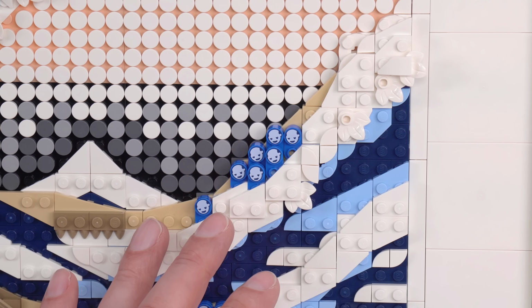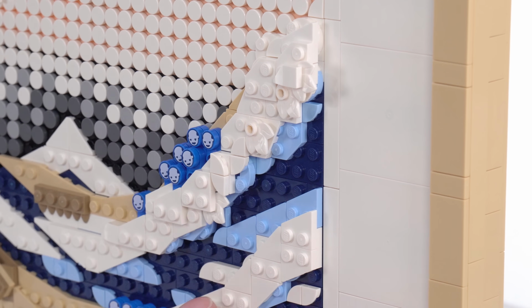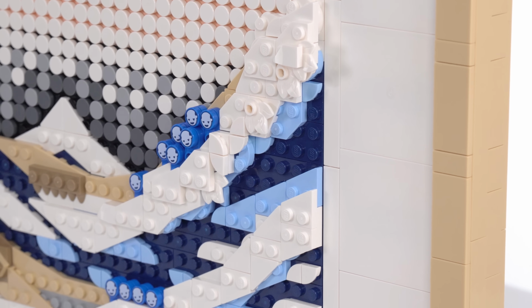And you see that there's a lot of texture here. There's a lot of depth as the plates were built up, different shapes of plates, tiles, and also some white colored leaves in here. You're gonna see another texture piece used on the other side.